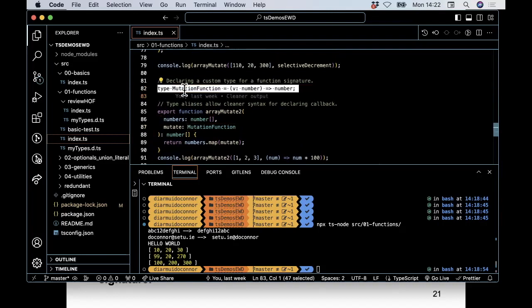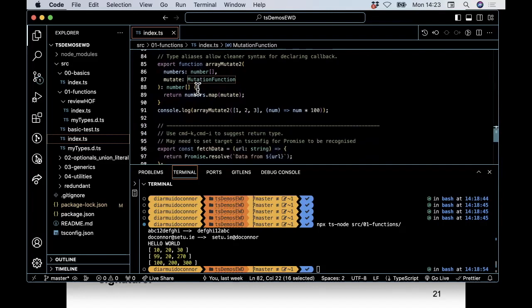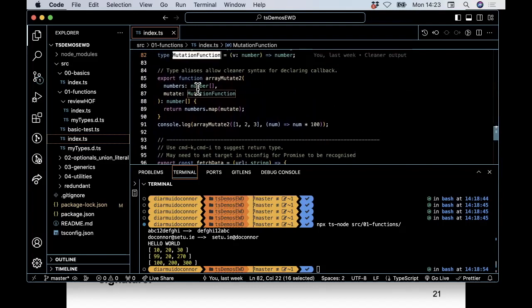If there were lots of cases where we had a callback with this signature, then rather than that appearing everywhere, I think it's easier to read our code when we're using something more English-like in the declaration. So that's an example of where type aliases can be leveraged. You can't use interface data types for this purpose. So it's a new use case for type aliases.